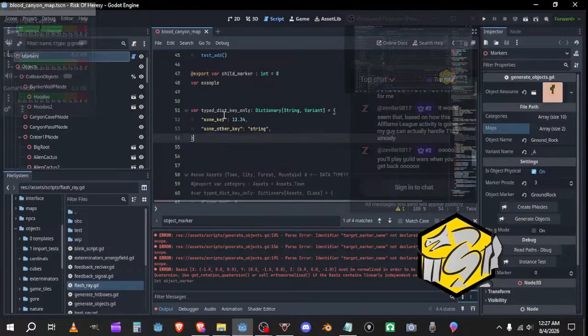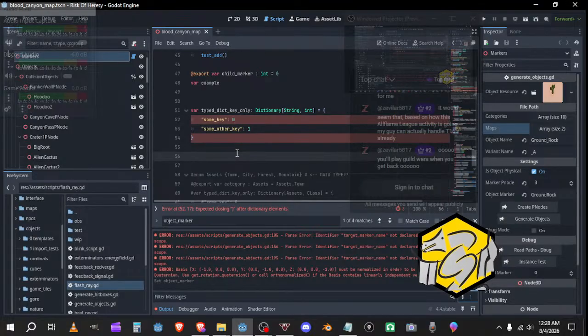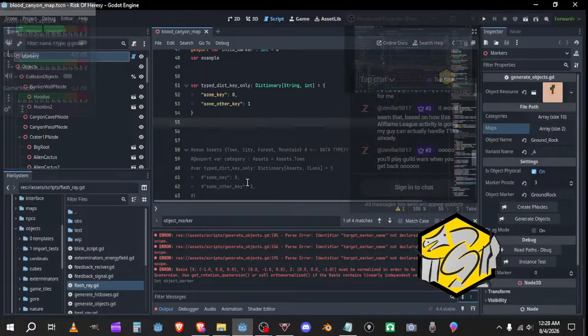And we're just gonna paste it. We're gonna make this int. And we're gonna make this 1 or 0. And we're gonna make this 1. And then some key, some other key.